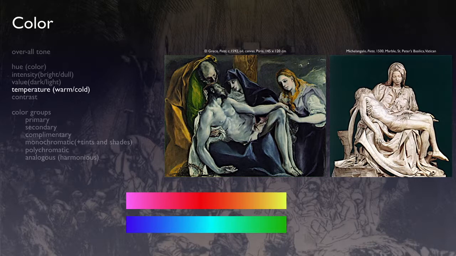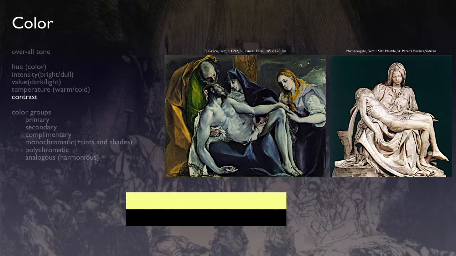Or we can have cold colors that go from the blues around to the greens. So you're looking at mainly blues and a little bit of the greens. These are colors that will recede back into the space, and they're just not popping out like a red or a yellow.